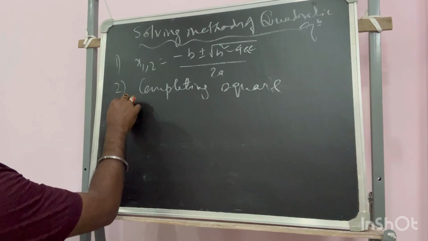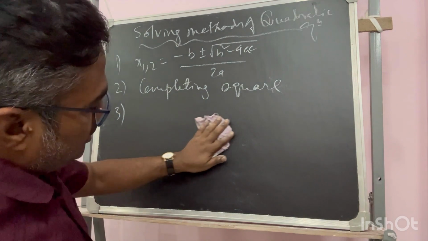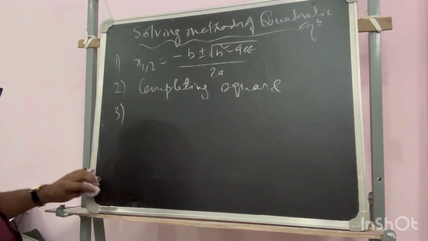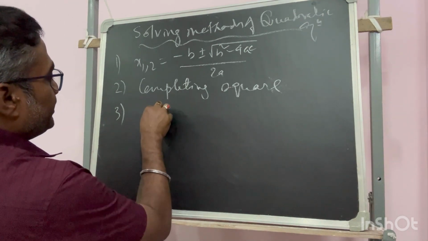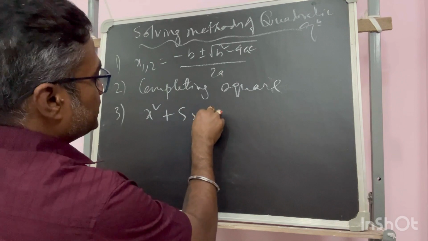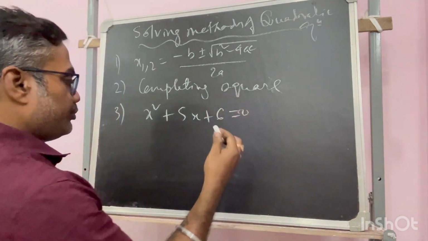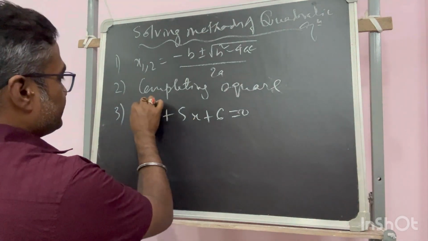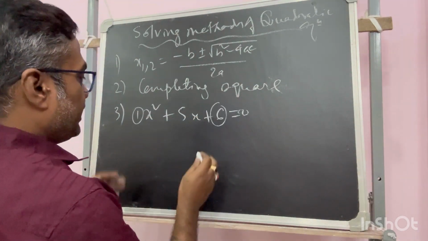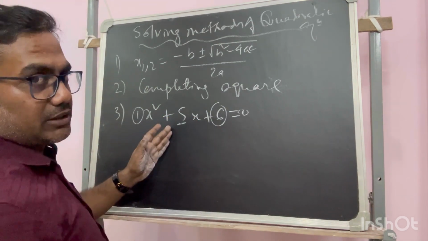Okay, so the third method is factorization. This is a very tough one, you need some practice. It won't be very easy, and you will not be able to master this unless you practice a lot. Let's say x square plus 5x plus 6. I'm just putting it in the form because there is no such theory that will describe it, so I will give some examples. Factorizing means multiply this coefficient with this coefficient and break it in such a way that I will get this middle term.